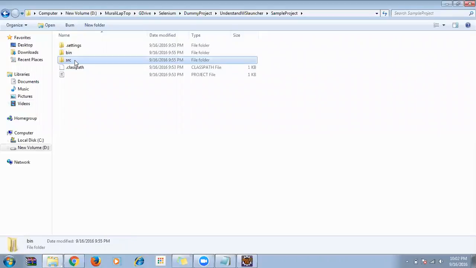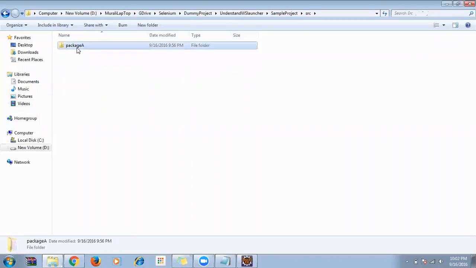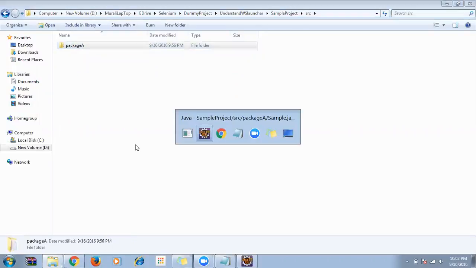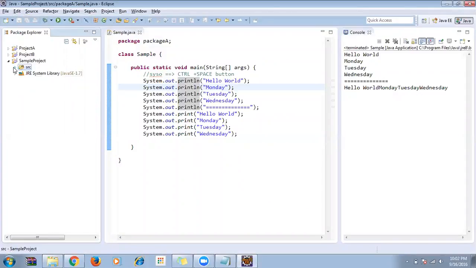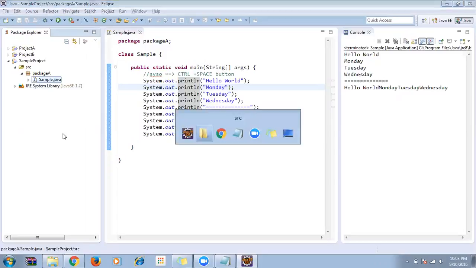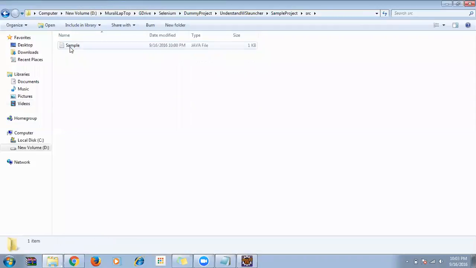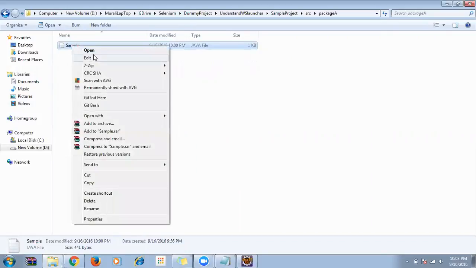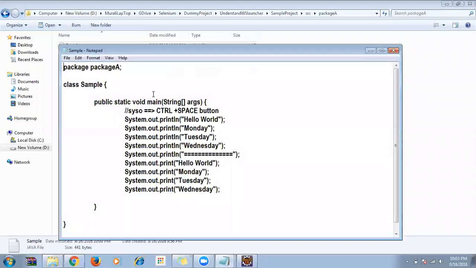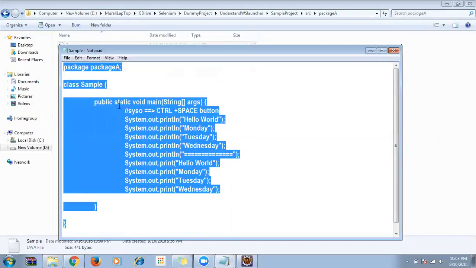In the source folder, we have package A, which is my package name. In that we have sample.java. Go to the package, sample, which is a Java file. Right click on the Java file, edit. The same information we have written over there will come under this location.